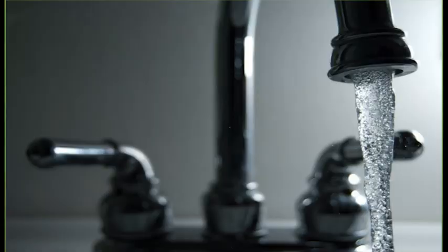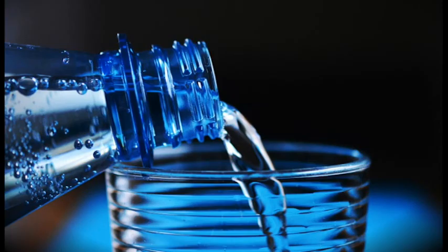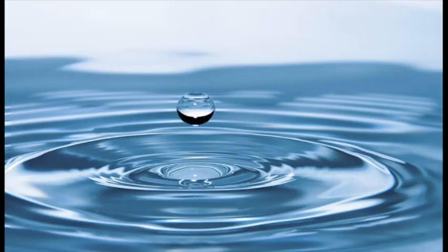If we want to ensure that we will have safe drinking water for the next 25 years, we will need to invest over $1 trillion into America's 1 million miles of water pipes. In order to do this, we need to increase federal support and funding for green infrastructure, watershed, permitting, and other programs that promote the concept of one water to protect source watersheds. Hopefully, we will protect our water supply for all future generations.